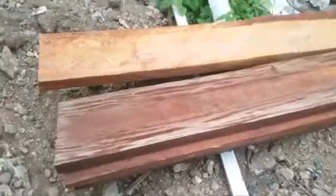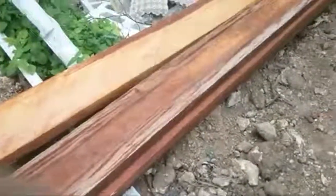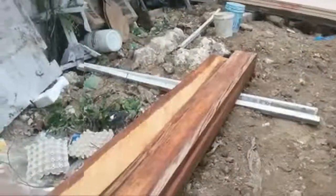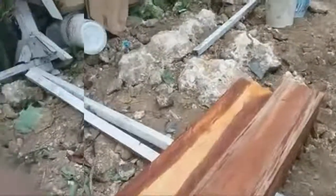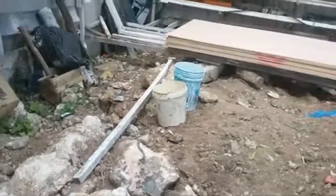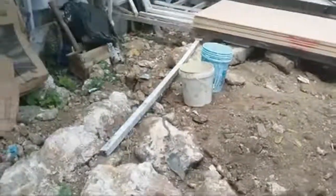So these were $1.25 a foot, and the 2x6 by 12s were 90 cents a foot. Now one of these is going to go on top of those 4 rocks and across those buckets, and go under the base of the decking. So that's going to be one.